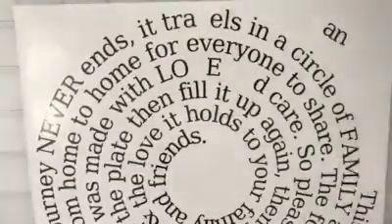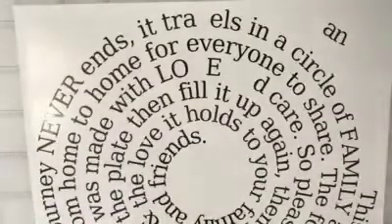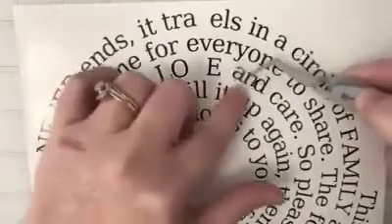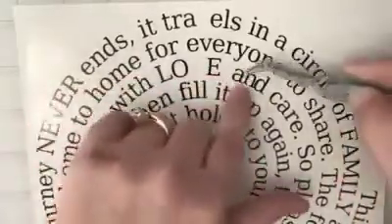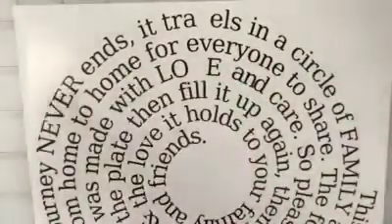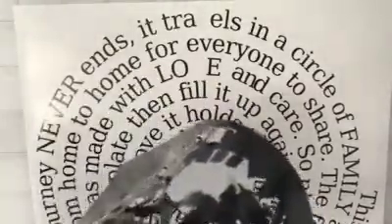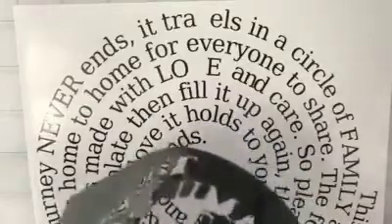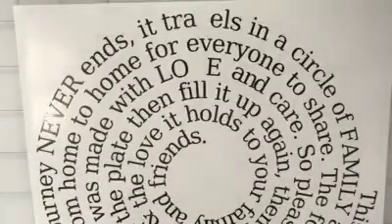This is a fantastic tool — I saved the excess vinyl rather than bundling it all up, so I can go through here and find any of the letters that I'm missing. The A and D is right here; I can just place it. I found 'love' on here too. If you're careful you can go ahead and peel it up. I've been cutting vinyl for many years and I've made this design probably over a hundred times.